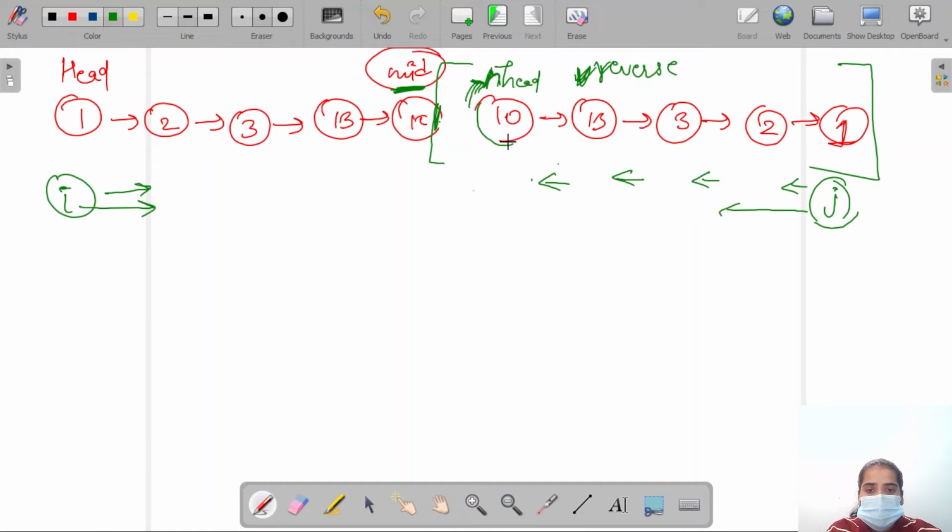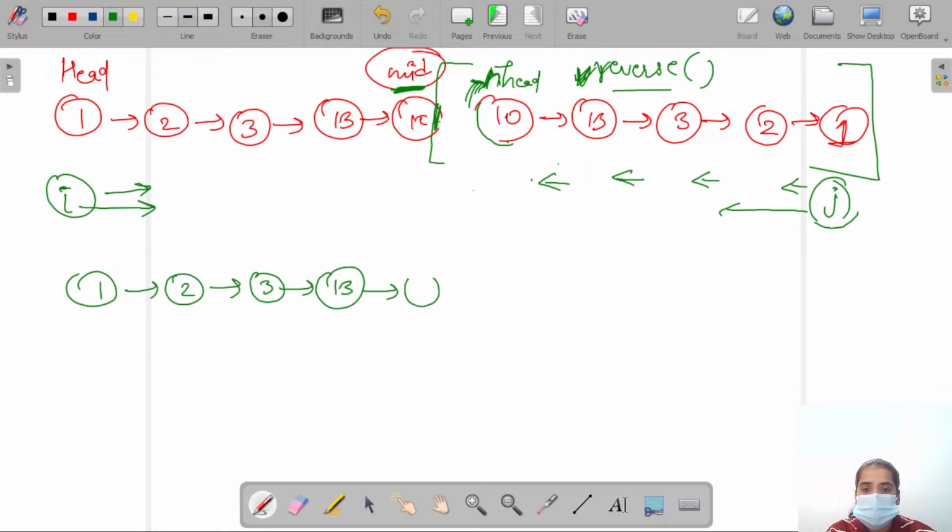Now see what happens after performing the reverse operation. I'm assuming that you already know how to reverse a linked list because you have seen that video. So what will our answer be? We get 1, 2, 3, 13, sorry, 10, 10. Now my linked list will come from here to here.